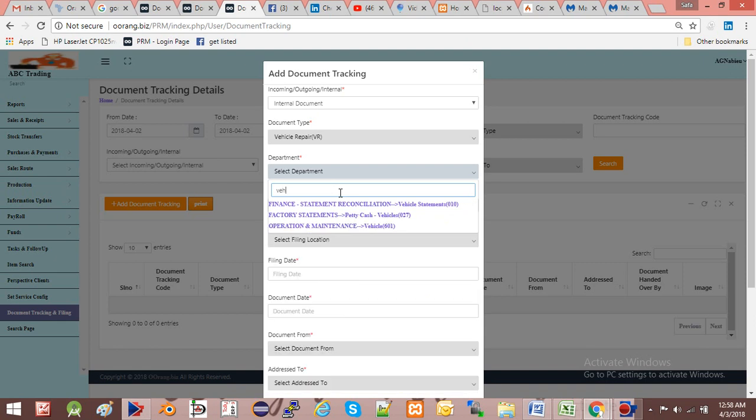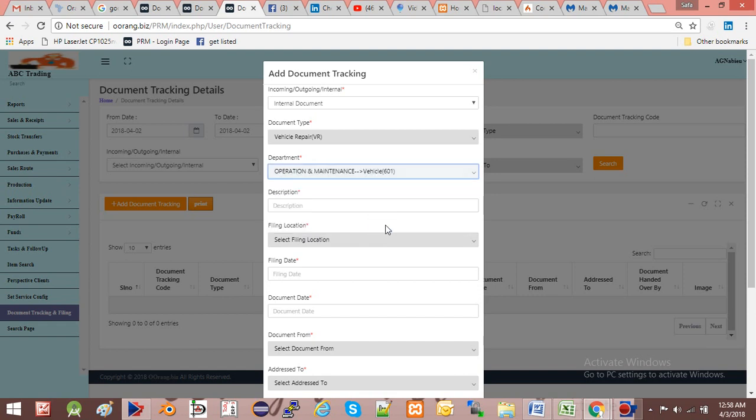See if you have anything under vehicles. Okay. Let's say operation and maintenance of vehicle. So we choose this department. Description again. The description, click inside there. Let's say vehicle maintenance. Example.